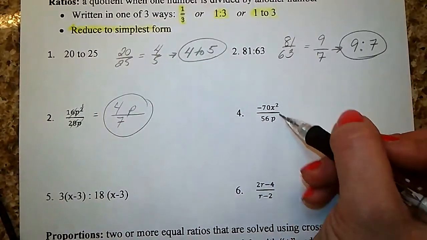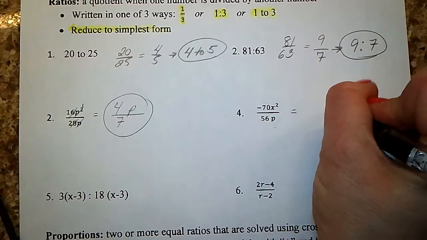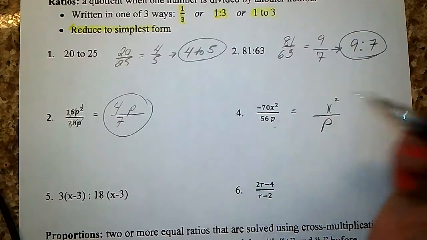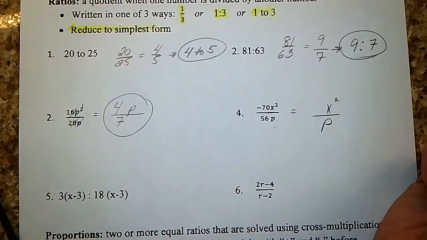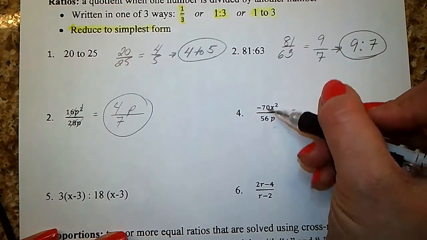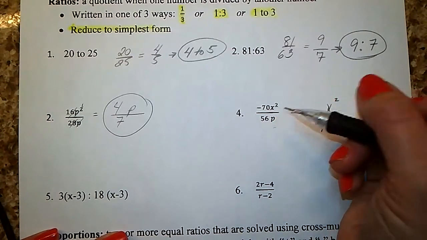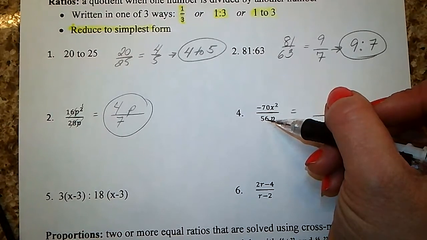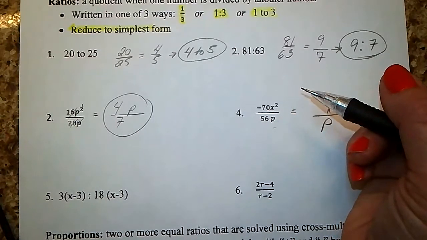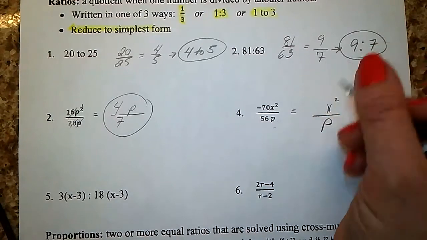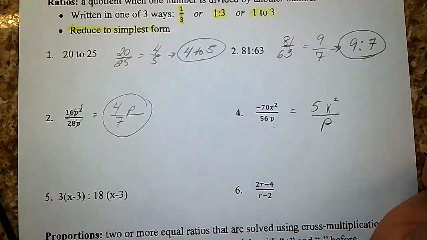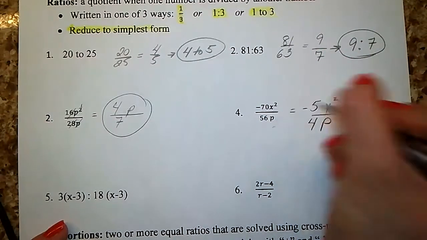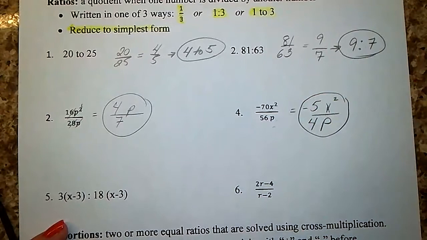Take a look at the next one. If we take a look at this, we don't have any variables in common, which means in our answer, the x squared is going to be up top and the p is going to stay down in the bottom. Can't cancel those. They have to be the same variable. All right, but the 70 and the 56, they have something in common there. Let's see, what goes into both of those? Well, 7 goes into both, but actually something even bigger is going to go into both. It's going to be 14. 14 goes into 70 5 times, and 14 goes into 56 4 times. And we can't forget our negative there, so we have to put that in our answer. Okay? Look at the next one.